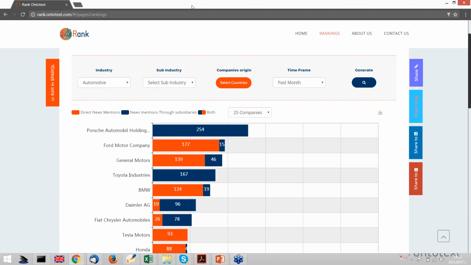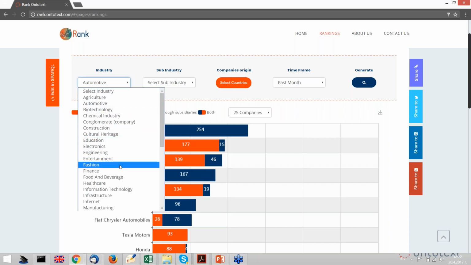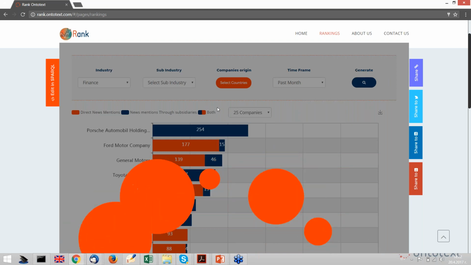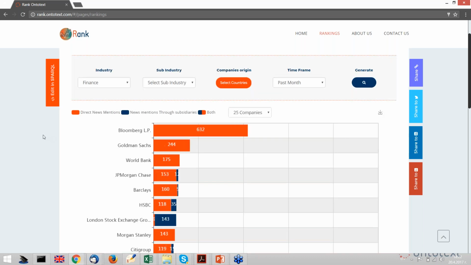So let's continue. I'll make a quick move to a few other industries. Let's look at finance to give you a feeling how things may look like there. Finance actually includes many things, so it requires further analysis by subsectors, because when you put in one and the same category banks, stock exchanges, financial information agencies like Bloomberg, it is getting a bit messier. This kind of comparison doesn't make so much sense.